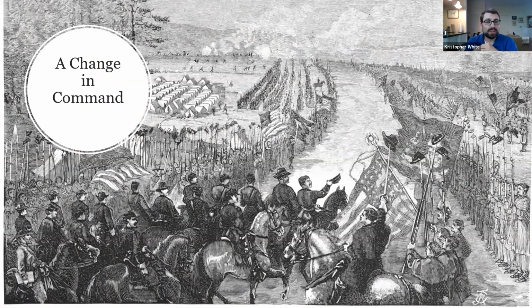In the wake of Antietam, we're going to have a command change. On November 6th and 7th, we're going to have our elections through the North. And on the 7th, we are going to replace George McClellan. McClellan's the Army of the Potomac, the principal Union Army's commander in the Eastern Theater. McClellan had built the army. He had put together a fine military machine, but he is not the man to lead it. And Lincoln had come to this conclusion a while back. So after the midterm elections and after McClellan really does not follow up his victory at Antietam, Lincoln is going to decide to go somewhere else.